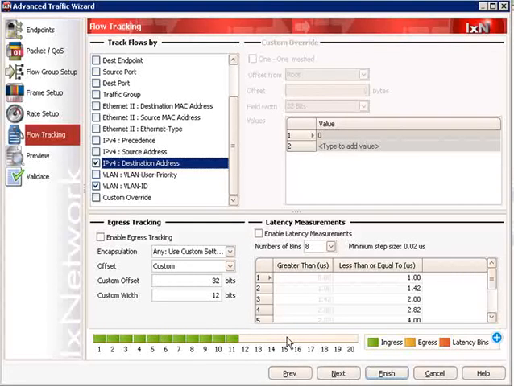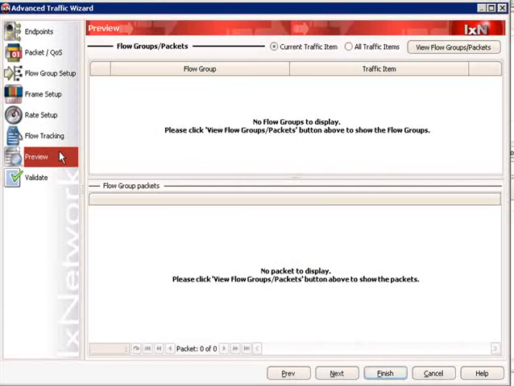Based on whether you select ingress or egress tracking, this will update in real time to give you an approximation of resource usage. If at any stage you exceed the number of bits that are being used, IxNetwork will flag that you don't have enough hardware resources to track all the different fields that you want to enable in the flow tracking page. The way to fix this problem is to uncheck a few tracking options so that some of the bits are freed up.